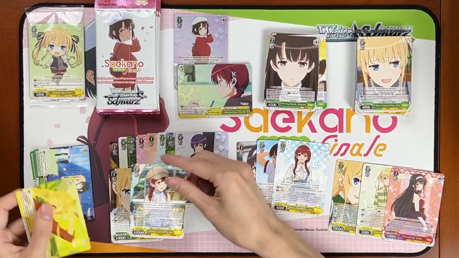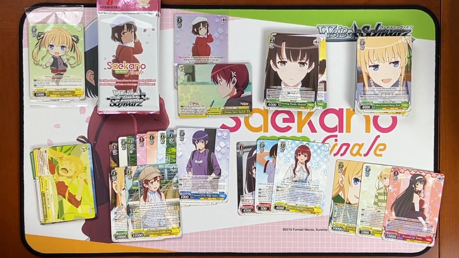Okay, for our rare, we have the 3-2 Izumi. All right, come on, please. Any new double R.